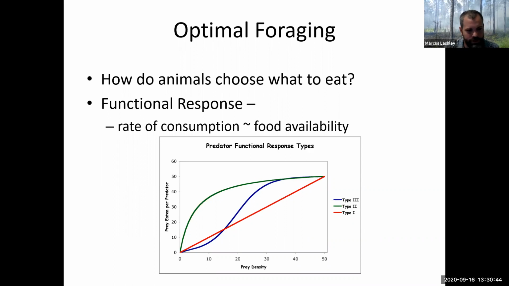The type 2 response, essentially what we're saying is, when the prey density is low, it's really easy for the predators to all pour in, but at some point, there's so many prey that predators literally can't reproduce fast enough. So we may already have some in the population and they all key in on the resource when it starts becoming widely available. But we get to this point where now we don't have that many in the environment anymore that haven't already zoned in on it, and the predators get satiated.